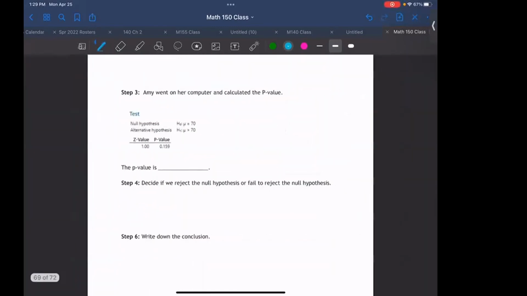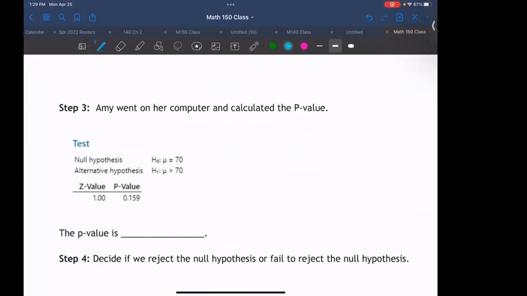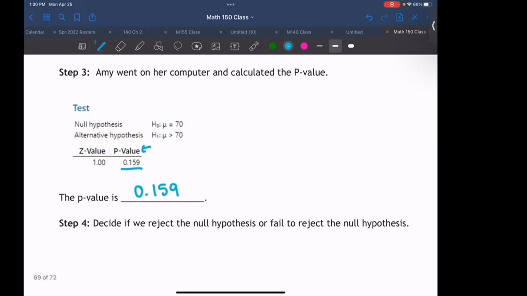Cool. Let's go to step number 3. So basically what I did is I went into my computer. I used this software called Deviation. Now, if you have time, towards the end of the semester, I'll show you exactly what I did here. But I basically do this test, and it tells me what the p-value is. It literally states it right here. So based on this output, below it gives me my p-value, 0.15. It's actually kind of cool. I wish we had computers in this classroom. That'd be kind of fun. But that's what we're doing for now.